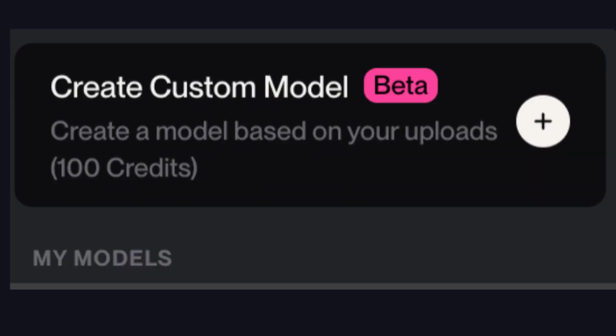The second feature is custom models. And this is the one I want to spend the most time on because it's the easiest one to misunderstand. You upload a minimum of 6 of your tracks. Suno trains a version of its engine on your catalog. The idea is that it learns your production style, your instrumentation choices, your rhythmic feel, your sound. Pro and Premier subscribers only. Up to 3 custom models. Training takes 2 to 5 minutes.